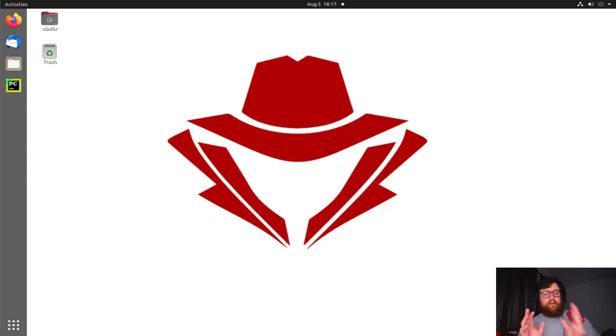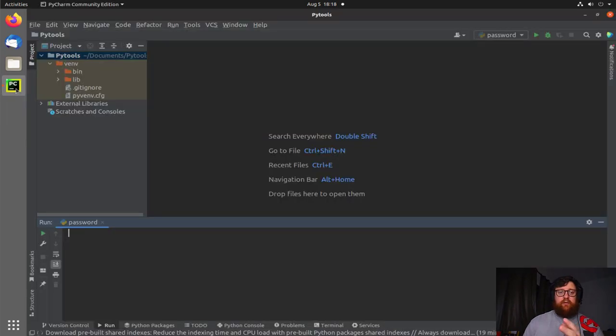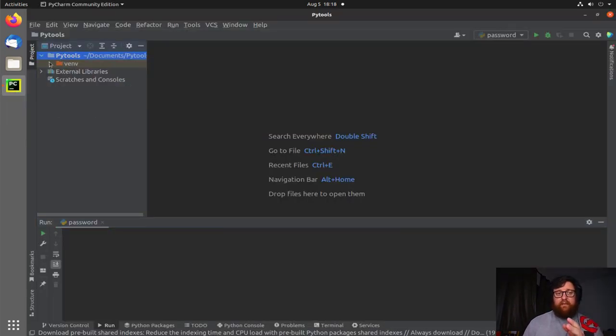So, well, we're going to create this password generator. It's very simple, and I'm going to use PyCharm, but you can use any text editor. I'm using Ubuntu. All right. So I just open here. I just created the project in Python. I'm not going to show you guys how to do that again because I showed already how to do it. File, new project, select the path, and then done.